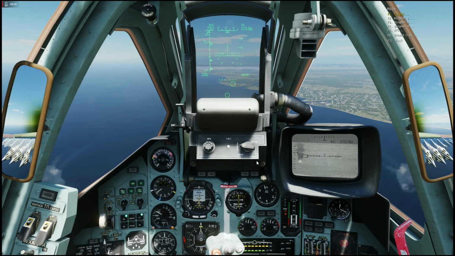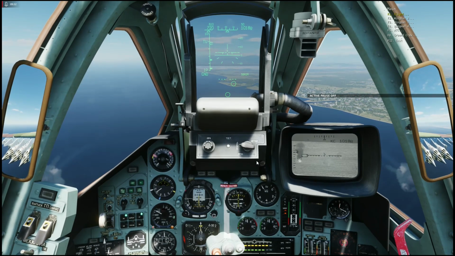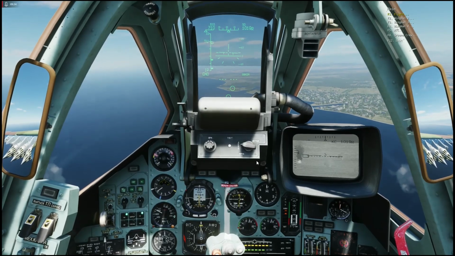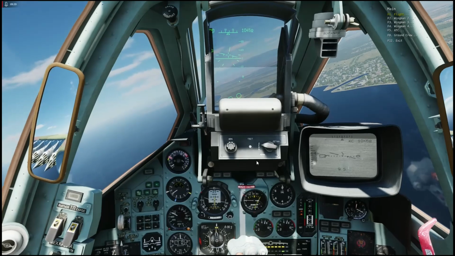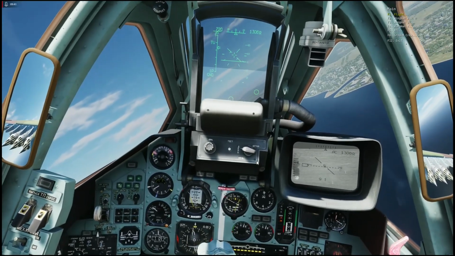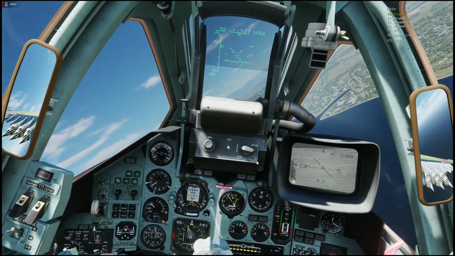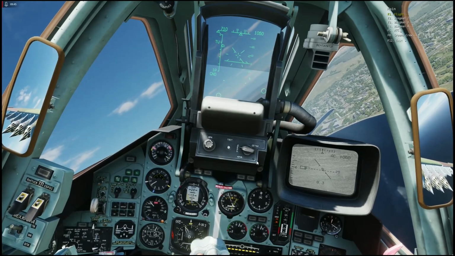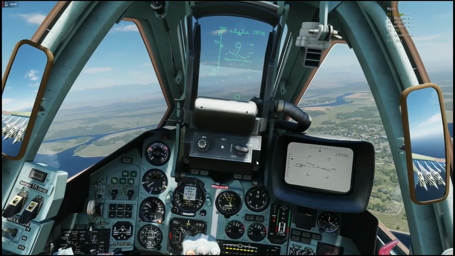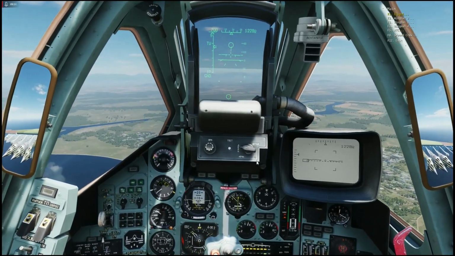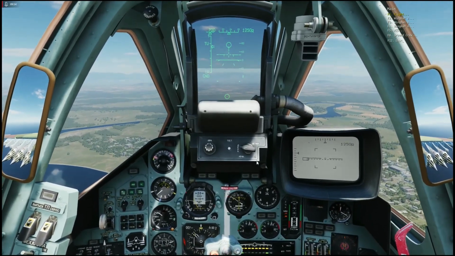So let's switch back to bombs, and there's something that I want to show you. As you can see, the aiming paper, as I told you, for the bombs just floats around.